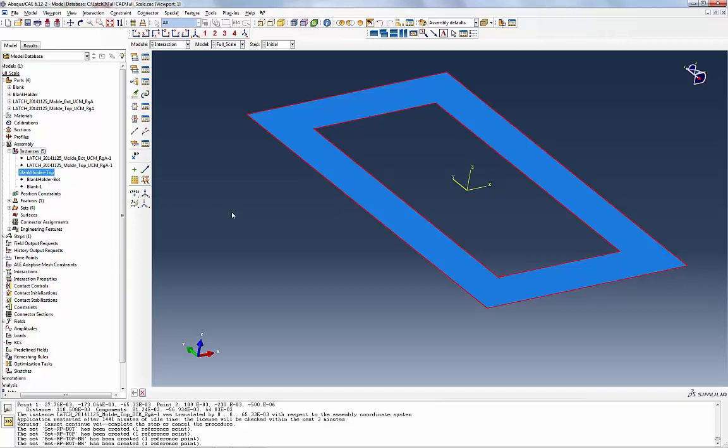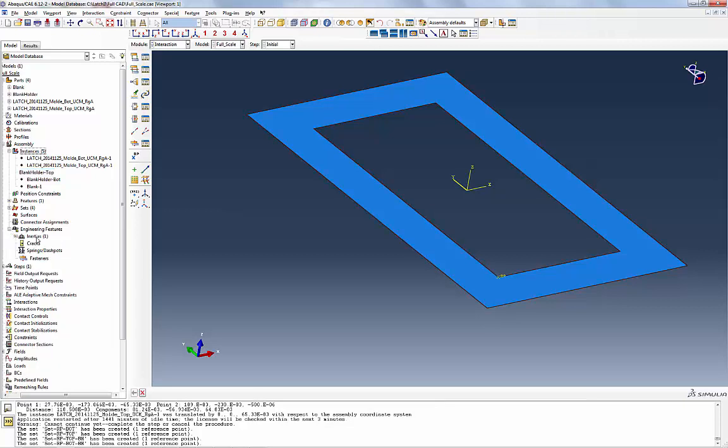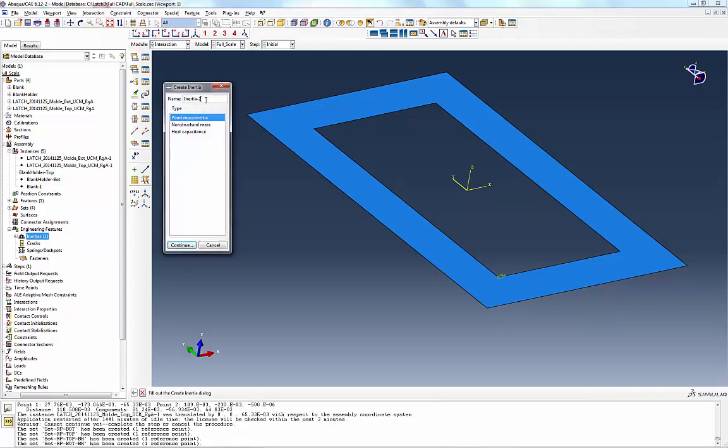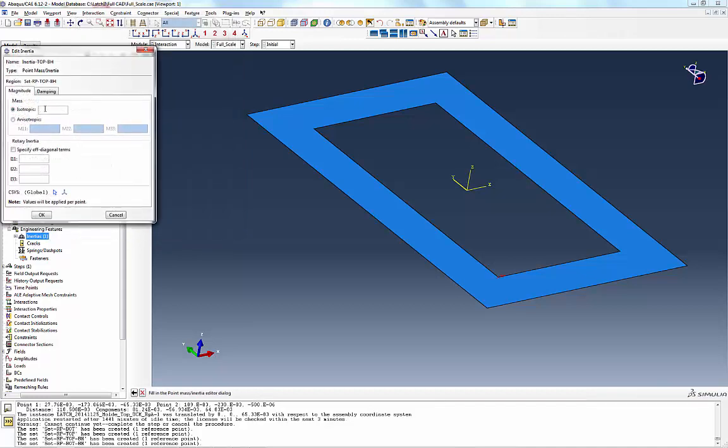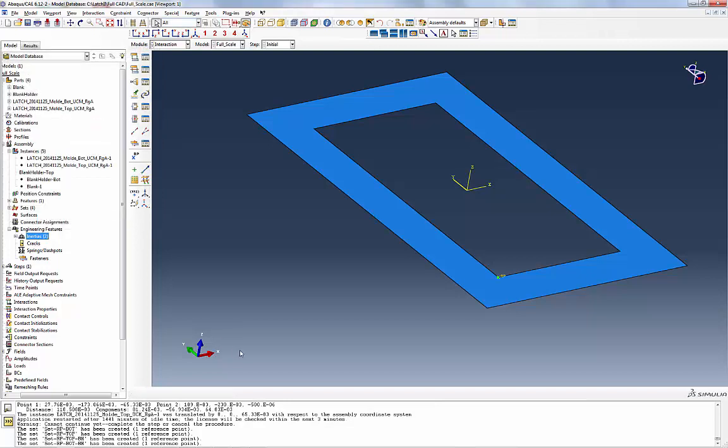And that's because the mass of the top blank holder will push down and apply a pressure on the blank during the forming process. So I'll add an inertial mass to the top blank holder. And we'll give it 0.3 kilos. We can change it later on if we need to. And again, we'll use the same damping. Now you can do the same thing for the punch and the die.